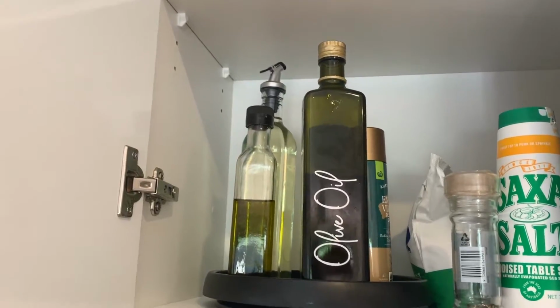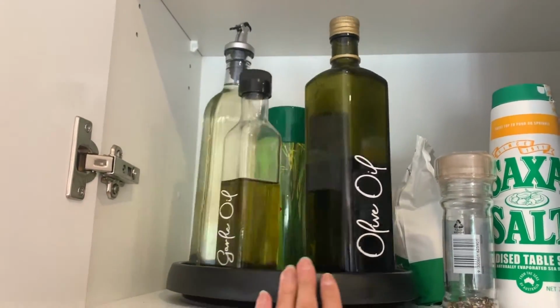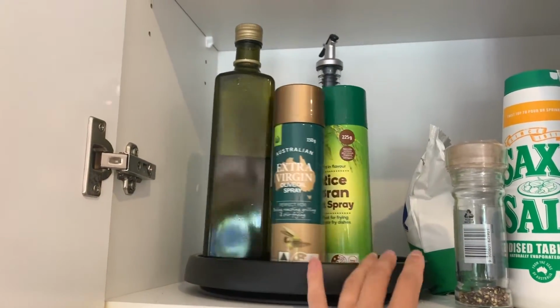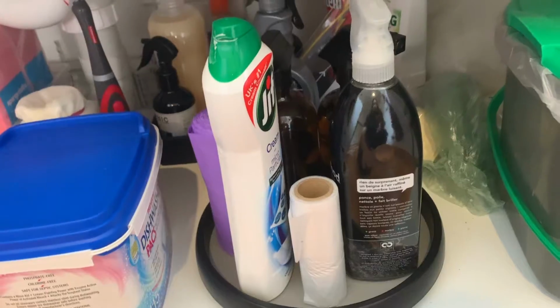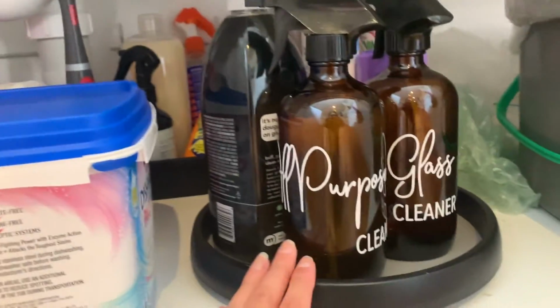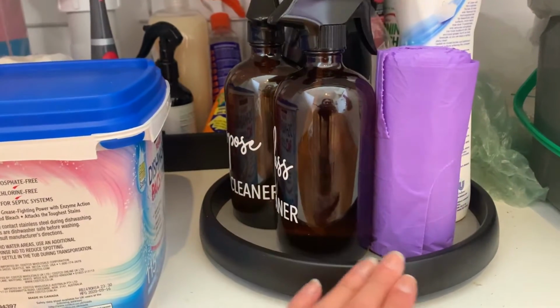The way I like to use it is in slightly higher or hard to reach places, or even low down as well, when you don't want to be trying to dig into the back. So I use it to store my oils that I use when I'm cooking, which is in a slightly higher cupboard next to my stove. And I use it to store my everyday cleaning products that I keep under my sink, and that's again really easy, just to be able to turn that and grab the cleaner I need.